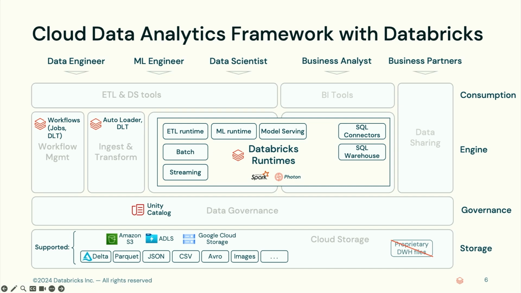And I want to make sure we call out that we have a fully featured workflow engine. So if any of you really want to get off of Airflow, check out Workflows, because Workflows is fully featured. It gives you all the capabilities you need in Airflow. And while we do partner very well with Airflow, we have a lot of customers who are moving towards Workflows in general. And then at the top, we have all the different capabilities that you need to deliver your analytics.